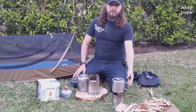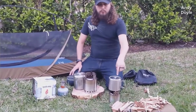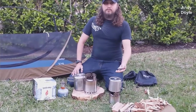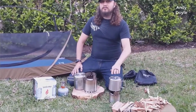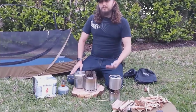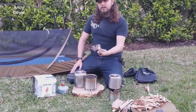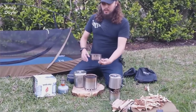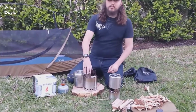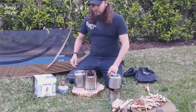But I already own the previous Solo Stove, the standard one that they came out with. It's a smaller version right here on my right, and the Solo Pot 900 that accompanies it. With these stoves, typically if you have the pots, the stoves will nest down inside of the pots, and that's one feature I really like because it saves a lot of space when I'm hiking or camping. So I can fit it in my pack and use up minimal space. The cooking ring that the pot sits on will turn upside down and go inside the item, and you can even put some fire making items in there, like a lighter or a fire steel or whatever.